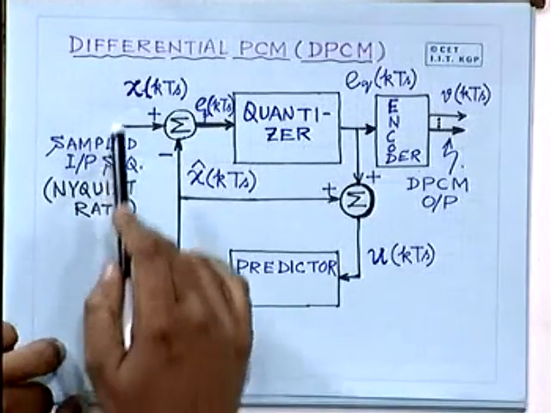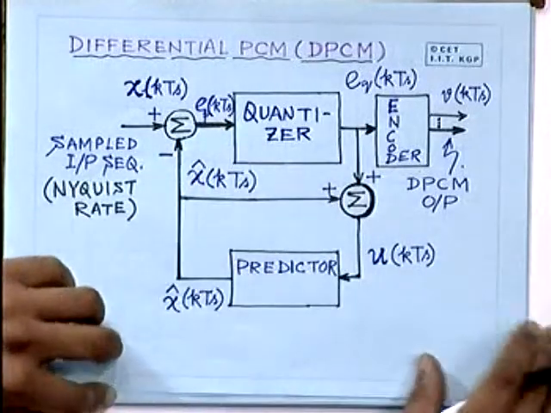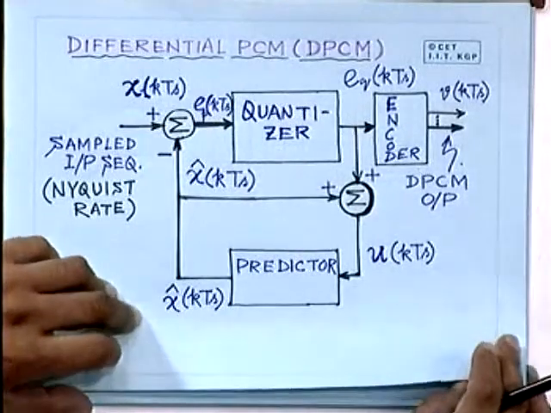We are yet to talk about delta modulation. The fundamental difference between delta modulation and this DPCM is that in DPCM it is sufficient to have the input samples at the Nyquist rate even. That is 8 kilo samples per second is good enough for speech for DPCM. For delta modulation it is not sufficient. There it is highly oversampled, so that you can directly subtract two consecutive samples. In fact, we can see that this delta modulator in a sense is a kind of 1-bit DPCM. That's one way of interpreting this delta modulator. We'll talk about that sometime later. Coming back to this point, let's wait for some time and see what we achieve by this. You also have to think about the corresponding demodulator configuration. So let's wait for a little bit on that.